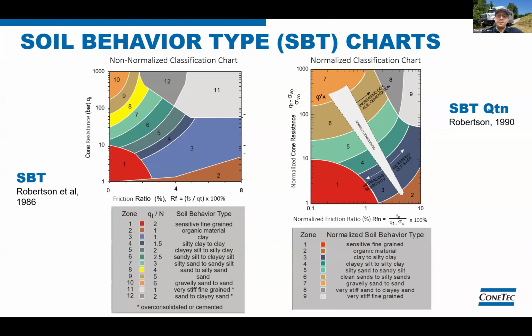SBT, or soil behavior type, can be charted graphically, and it's a tool that's used in cone penetration testing to classify the soils based on how they respond rather than just the grain size or their composition. SBT uses CPT measurements, the cone tip resistance, sleeve friction, and pore pressure to estimate whether the soil is behaving like clay, silt, sand, or gravel. This improves geotechnical modeling by linking CPT data to engineering properties and supports the design and decision-making for foundations, ground improvement, etc.